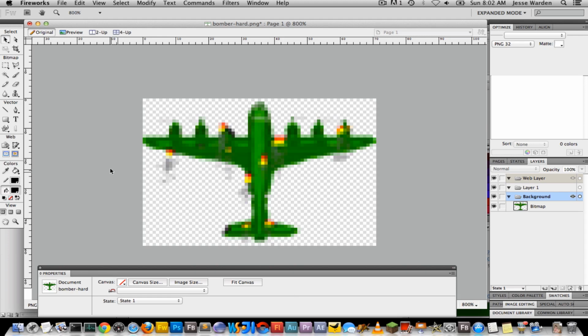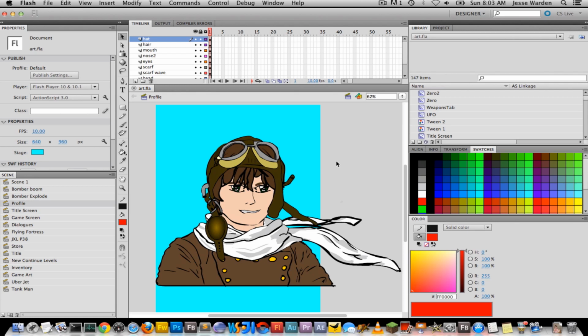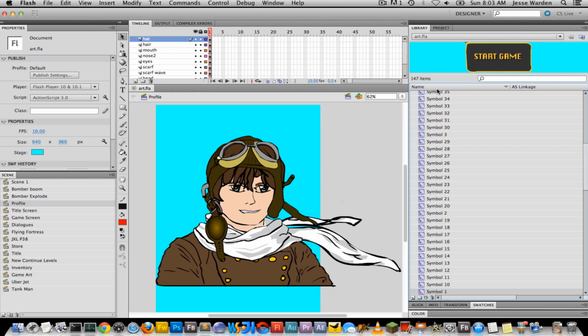Now, the other thing that Flash is good for is painting. You can paint vector things on top of graphics. I actually took a picture of me. I painted over myself, made myself look like a pilot, and all I did was take some images that I found online and paint their likeness, right? Because I'm not that good of an artist. But a lot of these explosions you can draw in here. It's a lot easier to scale things up and down and move them around without having to be tied to a particular pixel size. When you paint things in Photoshop and other bitmap editing tools, it's not really easy to scale them and retain that.